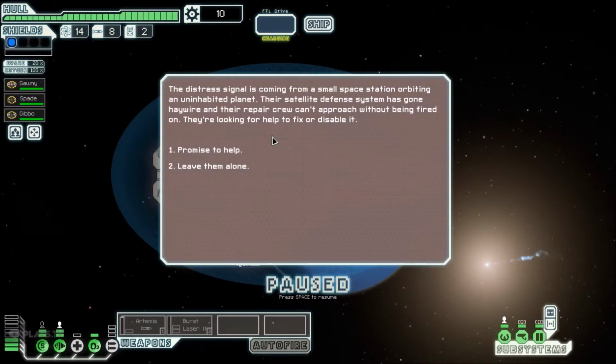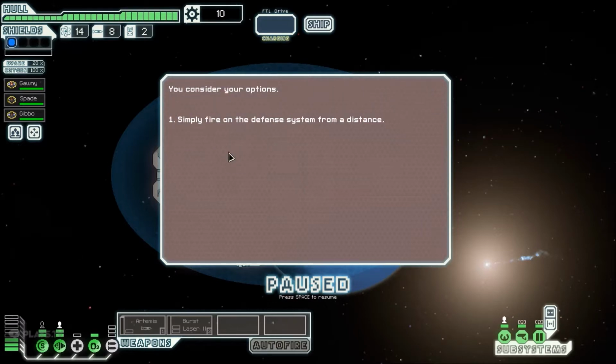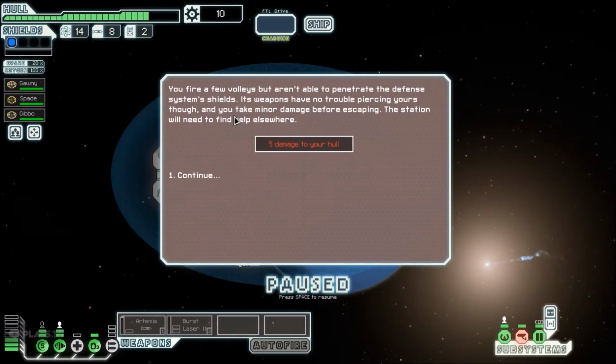Right, distress signal coming from a small space station orbiting an uninhabited planet. Their satellite defense system has gone haywire, and their repair crews cannot approach without being fired on. They're looking for help to fix or disable it. Yeah, we can help. Consider your options. Simply fire on the defense system from a distance. We'll see what happens. Oh. You fire a few volleys but aren't able to penetrate the defense system shields. Its weapons have no trouble piercing yours though, and you take minor damage before escaping. The station will need to get help elsewhere.